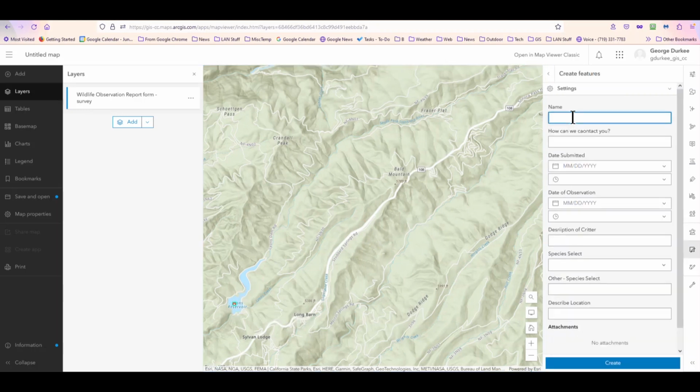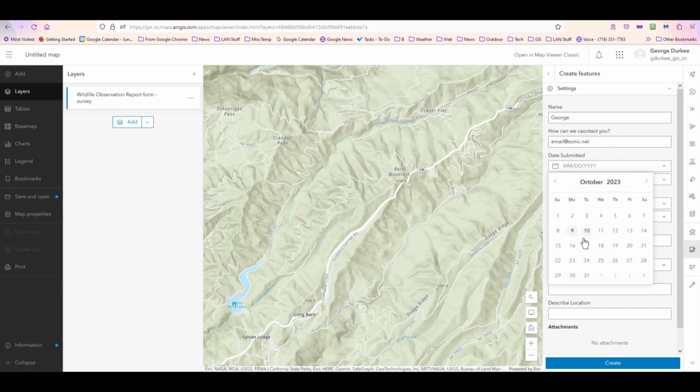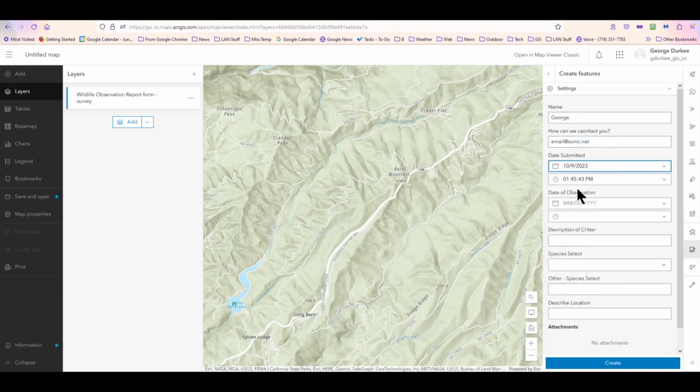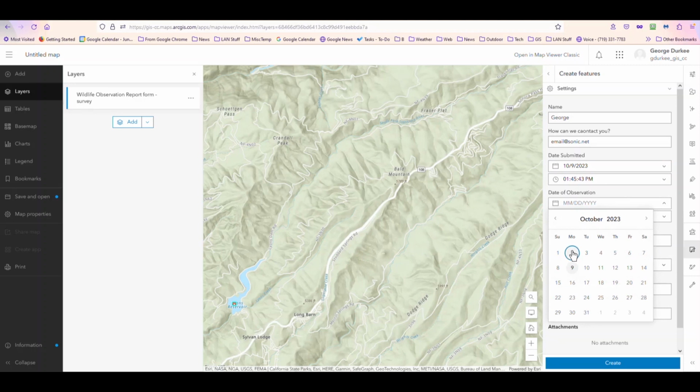And then your name, email address, a date. So let's choose, and it gives a time, the date of the observation. Let's give it last week.